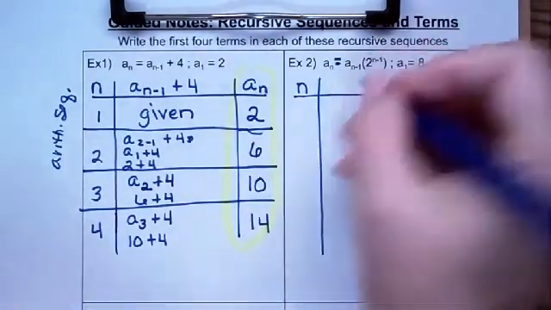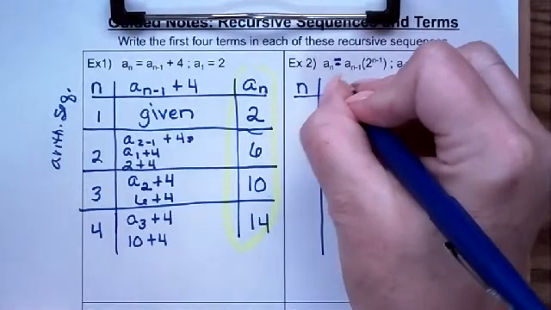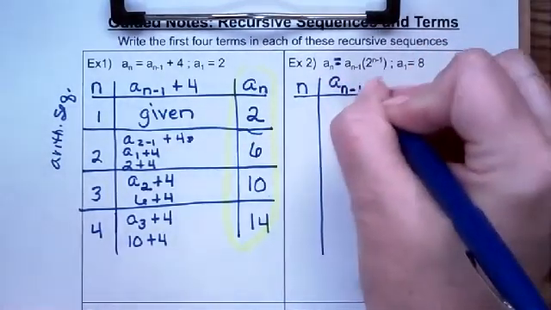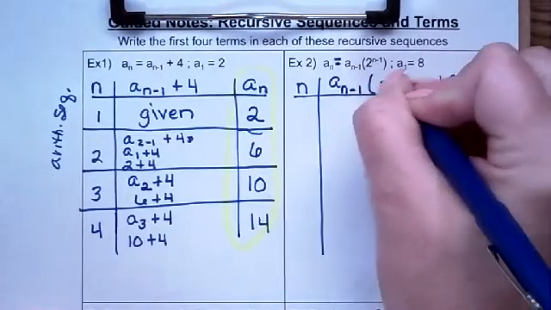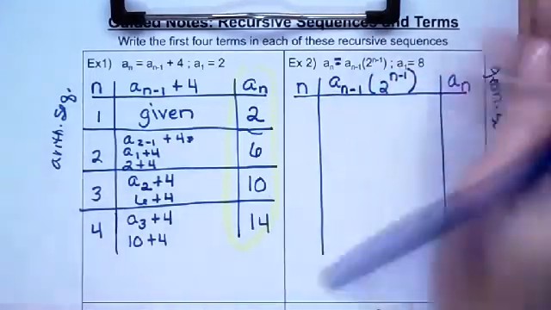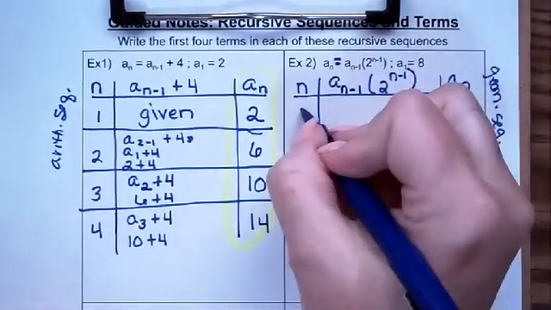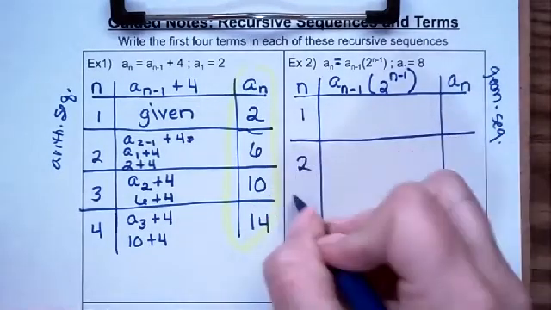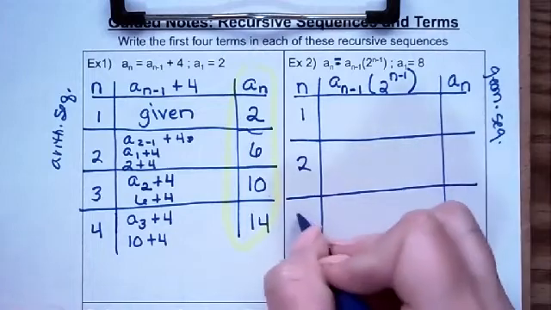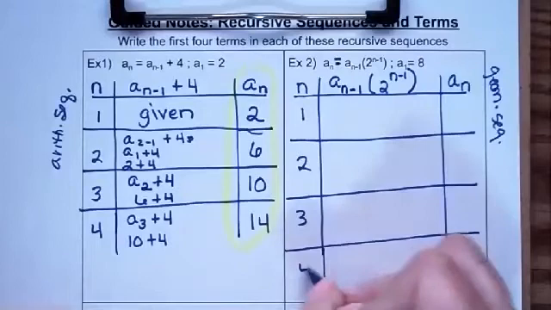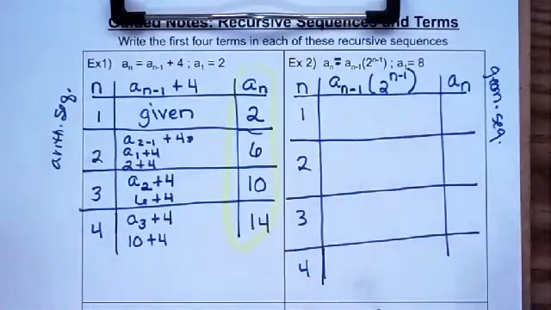Now, that means the work I'm going to do is A sub N minus 1 times 2 to the N minus 1. Well, that's looking a little more complicated, but it's okay. It's not as difficult as it looks. So there's 1, there's 2. Notice I'm giving myself plenty of room to do work. I'm not trying to squeeze it, because if you get all squeezed up, it's harder sometimes to tell things apart, and you make mistakes.